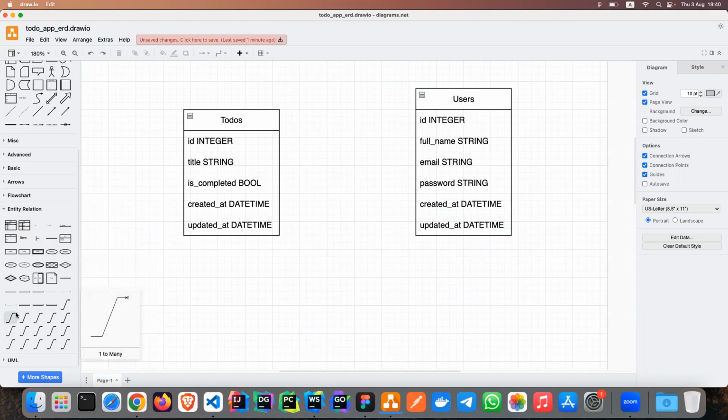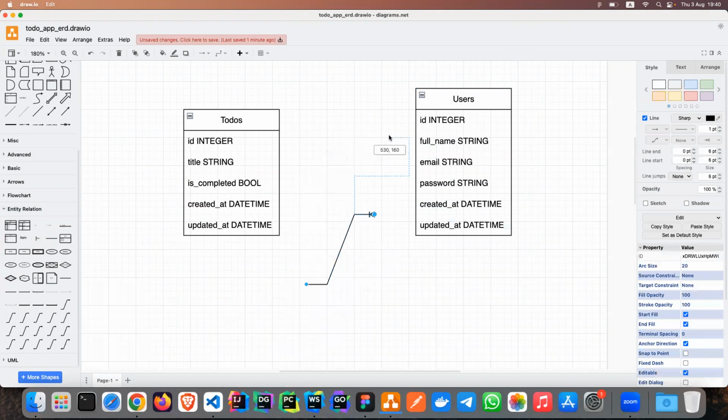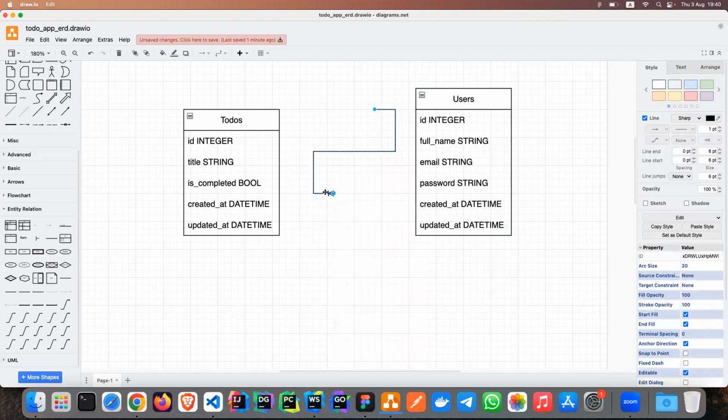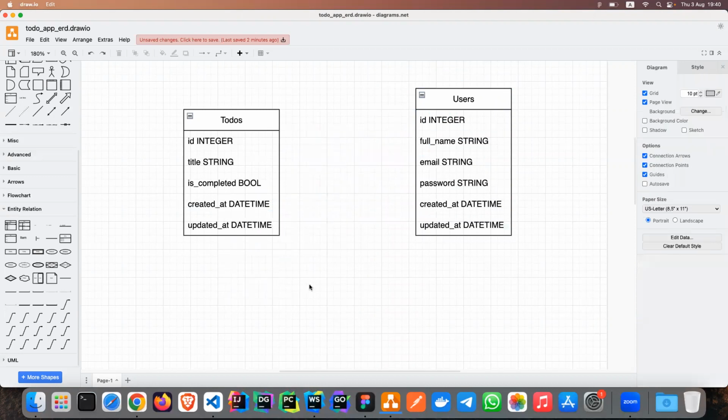This is called one to many. How do I flip this? It's really hard to draw this.